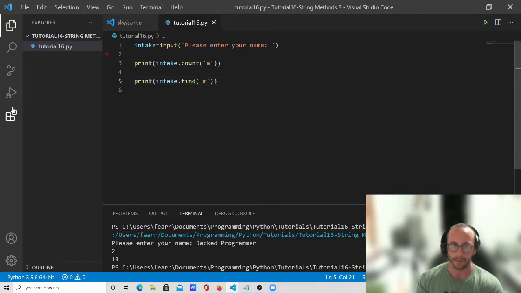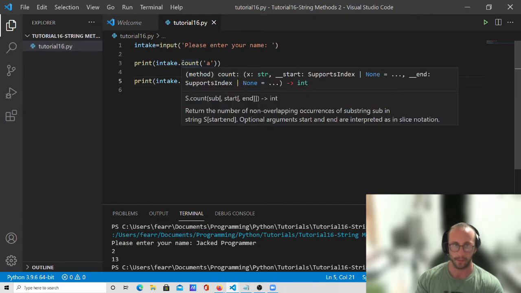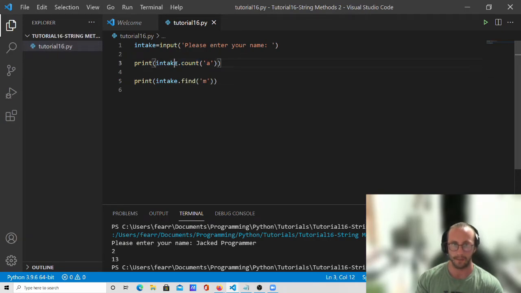So really what this count method does, it will take the string and count the amount of times that A has occurred in it. So if we take our string JackedProgrammer, we have one A and then we have two A's, which gives us the output of 2. And then for the intake.find, this will find the first iteration of the character or string that you put in it.